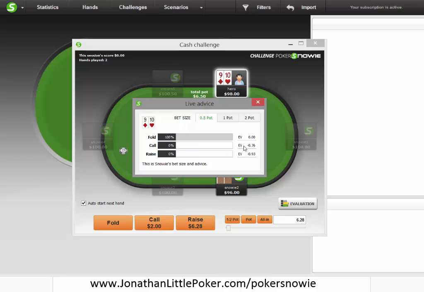So as you see, it says fold is clearly the right play. Raising is actually the worst, and that's mainly because whenever we do get action, we'll be in bad shape.